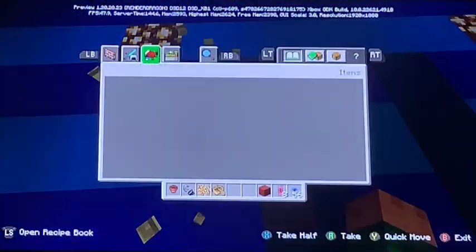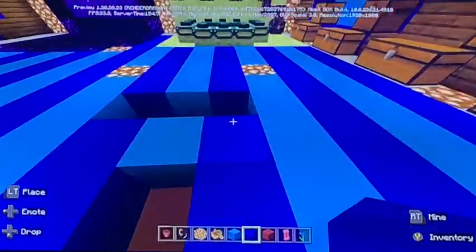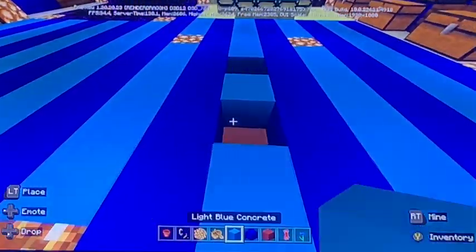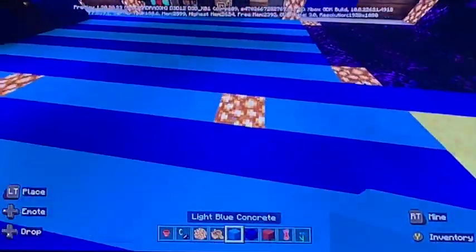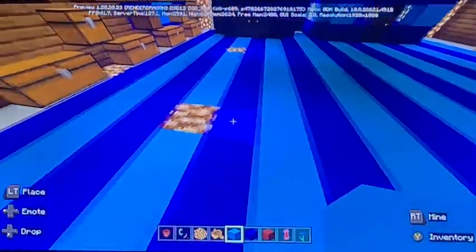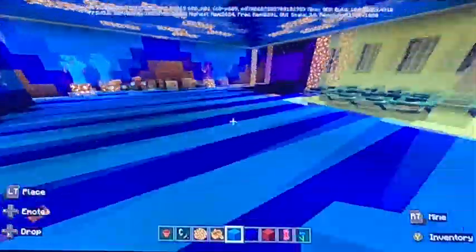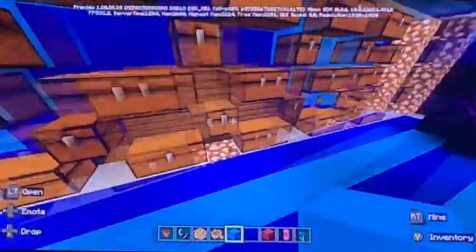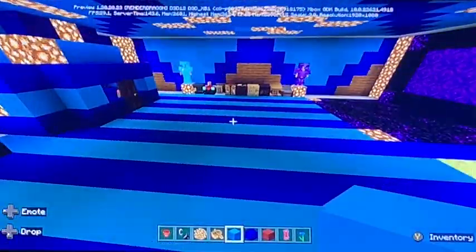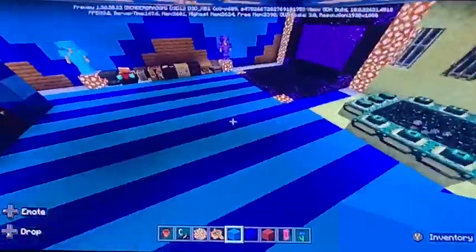But I actually do want to build some other little contraptions down here. So if you guys have any suggestions for what contraptions I could build, then I'm probably going to put a post on my community so you guys can put your ideas if you want me to build something in the middle of here. That could be nice.